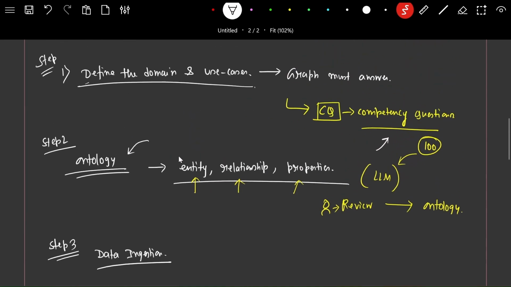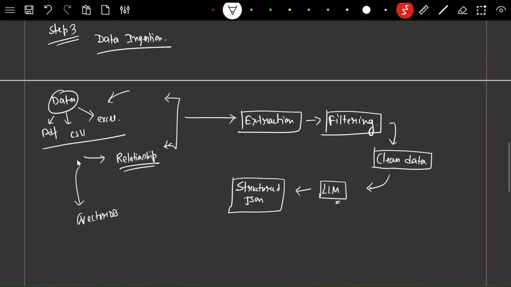Because in the ontology, what we did, we create the entity, the relationship, and the properties. And in the data, we first check whether the entities are present in the data or not? Is the relationship present or not? Is the property present or not? We cannot directly or randomly put any entities, any relationship, anything into the knowledge graph. That is not possible, right?